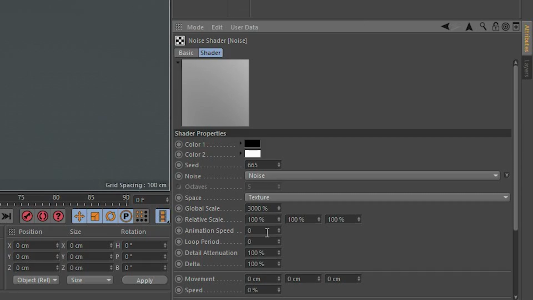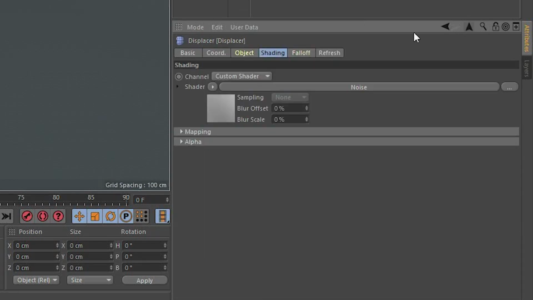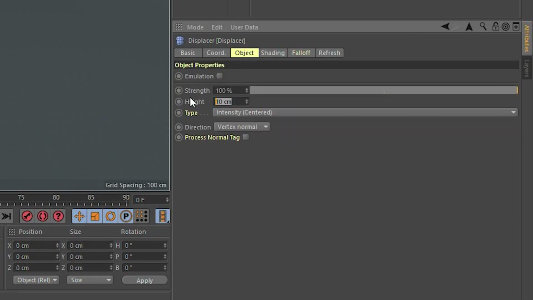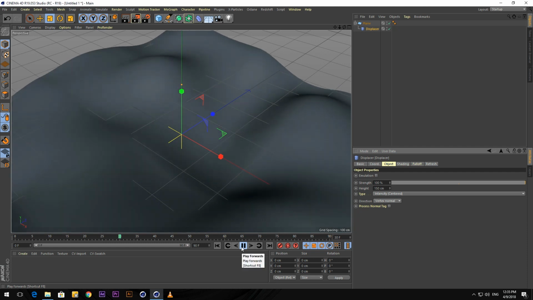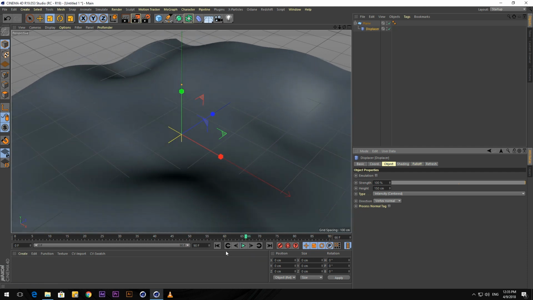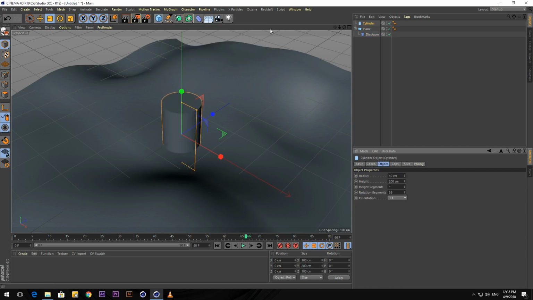And we need to introduce some animation, so I'll use this animation speed here. We'll set it to something like 1. And then under the object, we can increase the height as well. So now we have our wave animation here, but we need some geometry to introduce and clone onto the surface. So I'll grab a cylinder here, and we can quickly rescale it how we like it. I think that's pretty good. And I'll add a fillet here just to give a nice edge for the light to catch onto as well. You can just set that there.